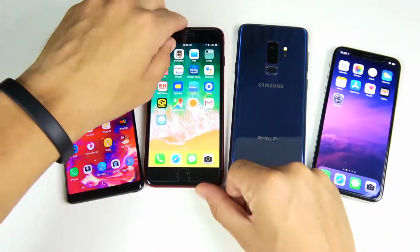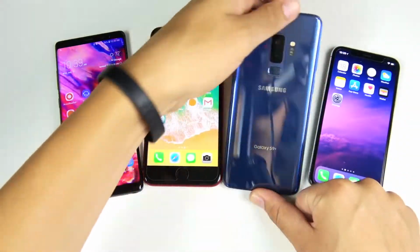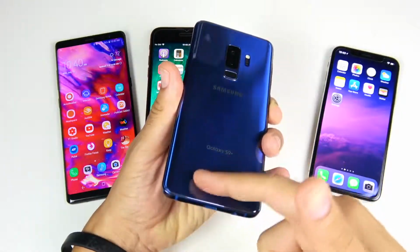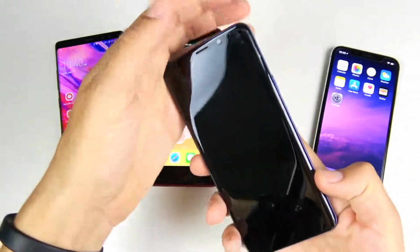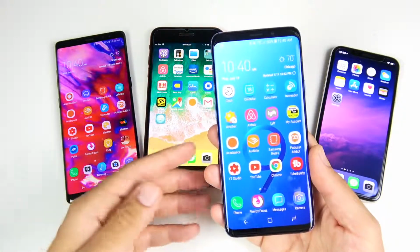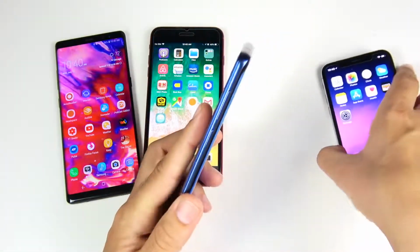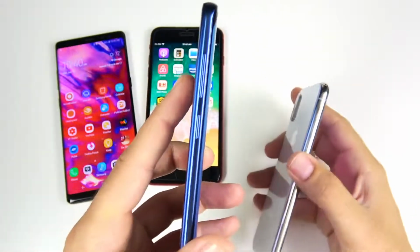Now, in terms of the bodies, when it comes to material quality, I want to talk about that next. The material quality on the Samsungs scratches a little bit easier in my experience than these flagship Apple devices. You can't see it on camera, but I've got more nicks quicker on the Galaxy series than I did on the Apple series in my past months using them. I had to put a screen protector on the S9 Plus as this thing's been pretty easily scratching in a lot of places. But on the whole, I think the buttons are a little bit better on the Apple device due to the separation in the button here. And you also have a silent switch, something you don't get on Samsung.